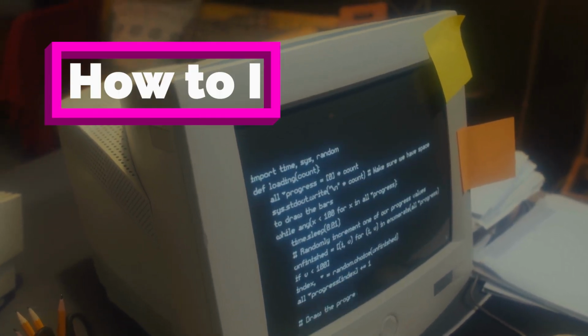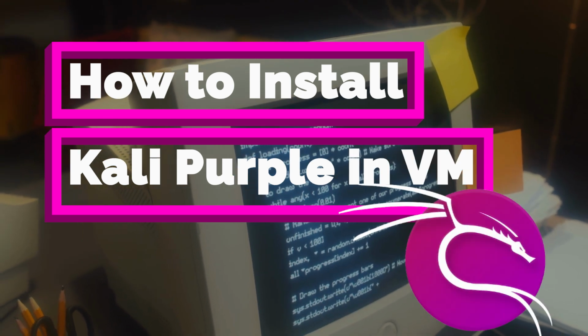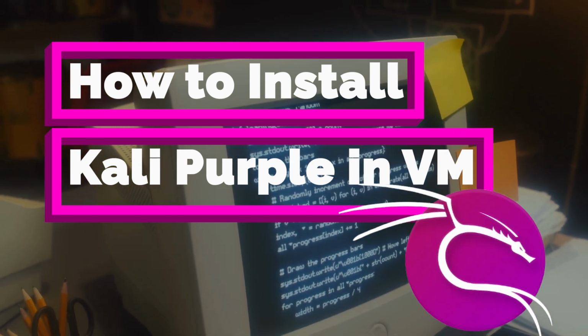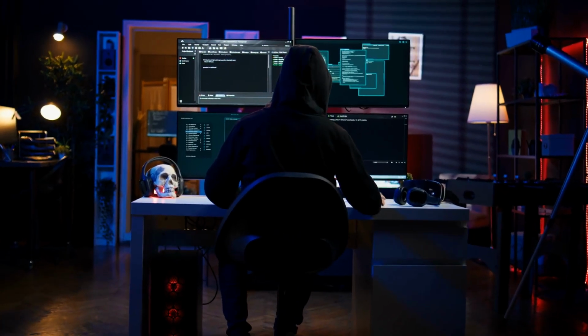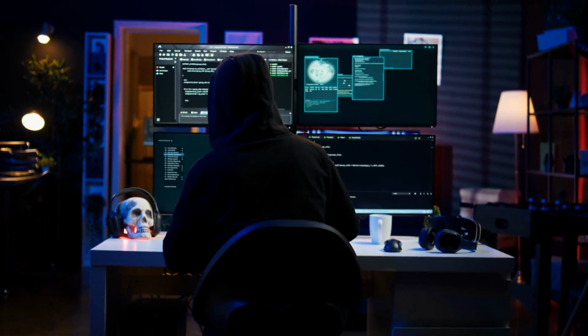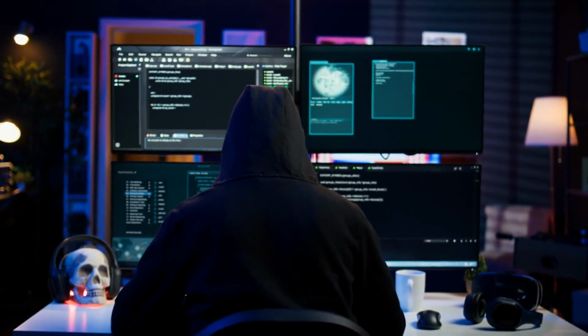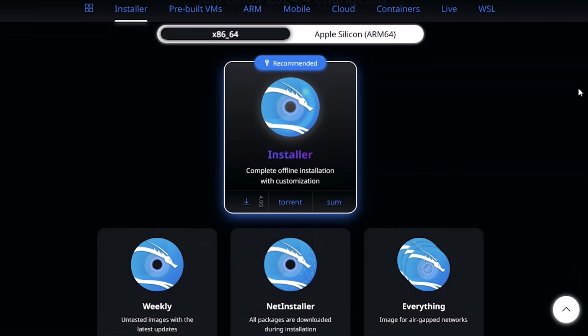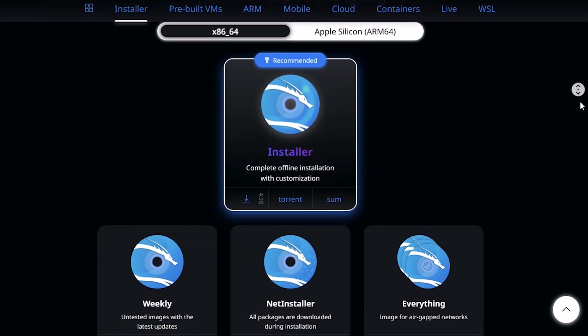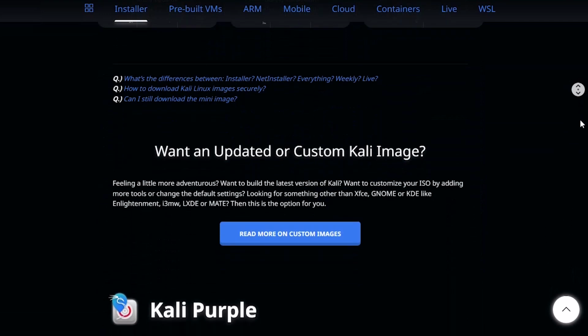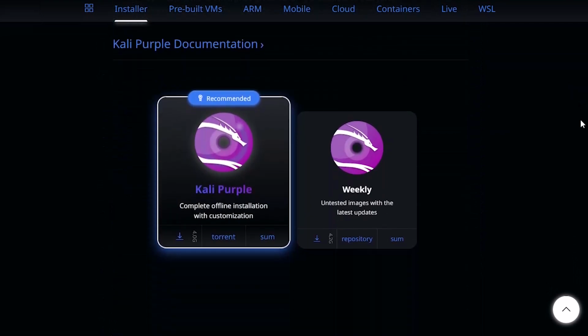Today I will show you how to install Kali Purple on VirtualBox in Windows. If you are interested in cybersecurity, hacking or protecting systems, this is something you will want to see. Kali Linux is super popular among security experts and enthusiasts, and now there is Kali Purple, which focuses on defensive security and incident response.